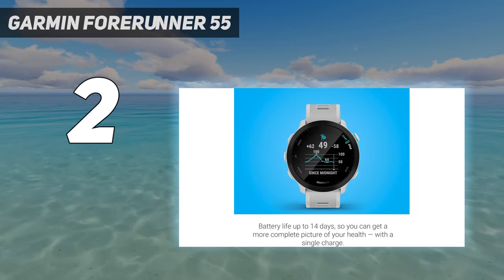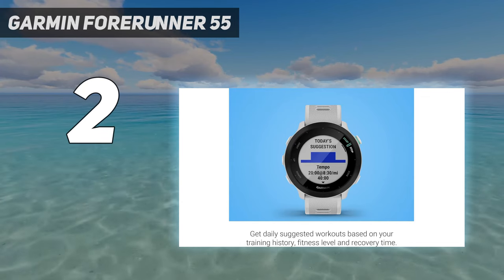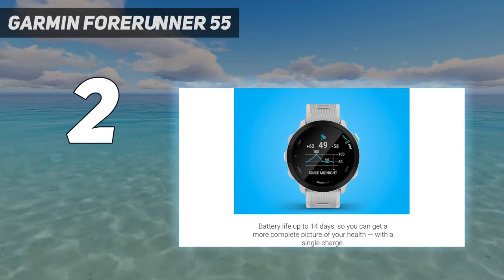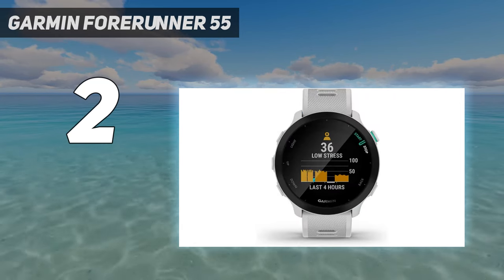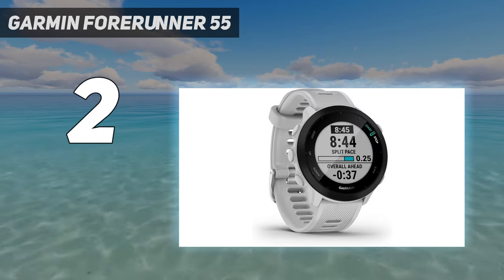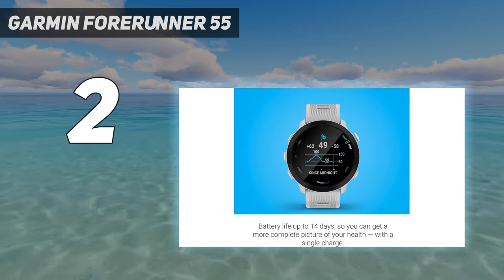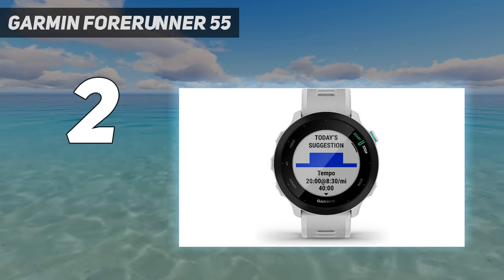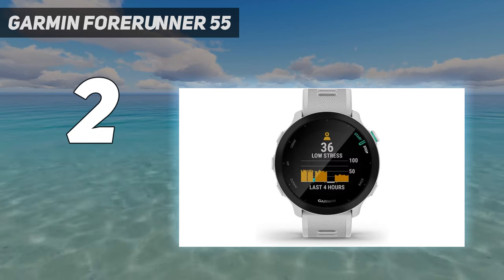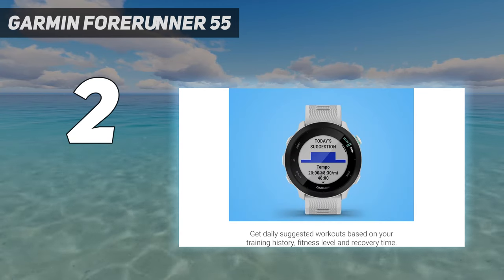The watch doesn't have some of the high-end training features you'll see in other watches on this list — there's no training readiness score, for example, and the watch doesn't let you listen to music or pay for groceries from your wrist, but don't let this put you off. Design-wise, the Forerunner 55 looks like most other Forerunners in the Garmin collection. It doesn't have a touchscreen, so you'll navigate using buttons — three on the left, two on the right. The watch comes in one size with a 1-inch MIP display at 208x208 pixels resolution, and even on the sunniest days the transflective MIP display is perfectly readable.